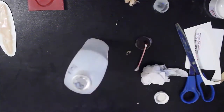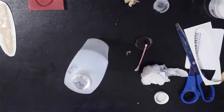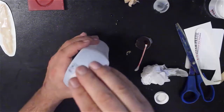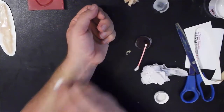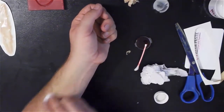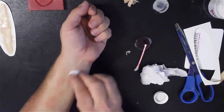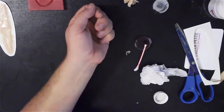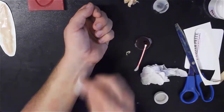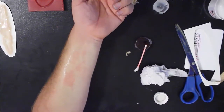Take your alcohol, take a fresh cotton ball, or if you have alcohol wipes, and then just clean up the edges around it. It'll come right off. 91% alcohol or 99% alcohol. The highest percent alcohol you can get, the better. It'll come off very easily. And there you go. Nice clean surface.